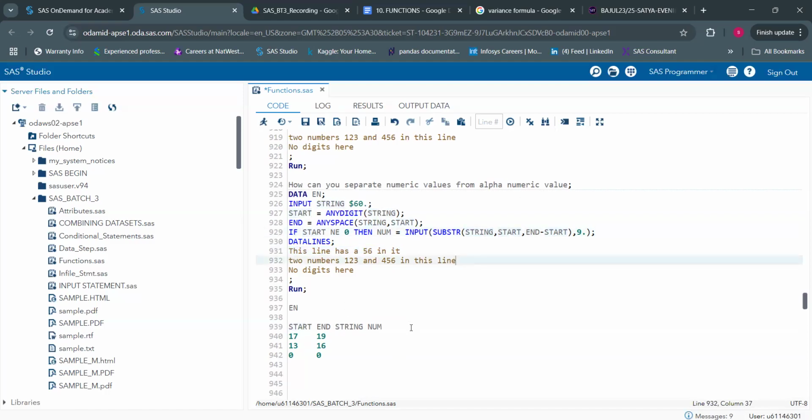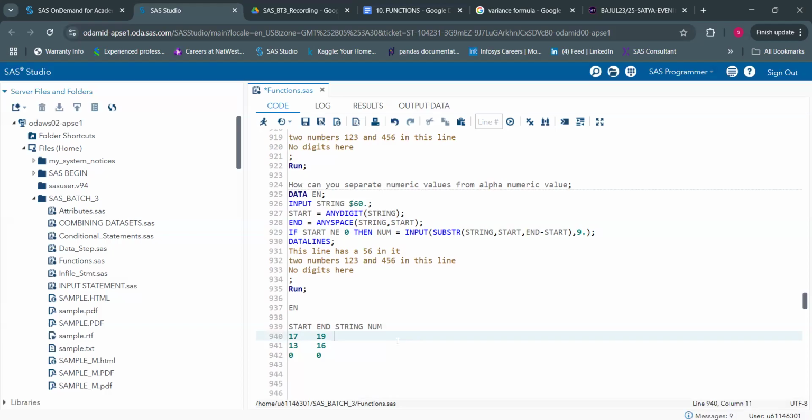Start is 17 in string. So what does 17 mean? In terms of substring, what does start 17 mean?